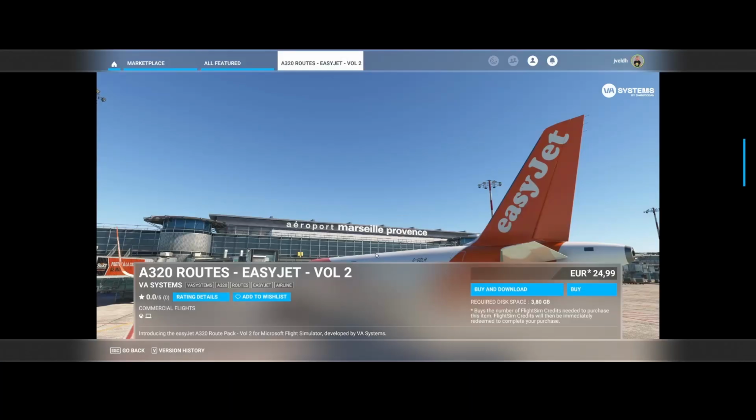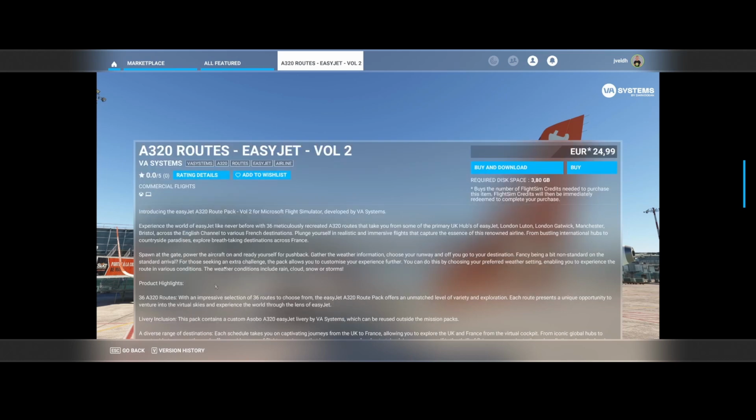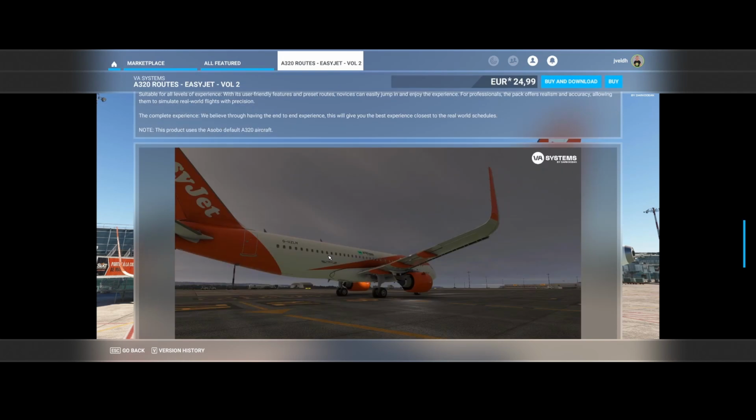That's also applicable to the next one, which is from EasyJet, also the volume number 2. In this case, it will take you from the international hubs to countryside paradises, exploring breathtaking destinations across France. So this includes in total 36 flights, which will take you from the UK to France, multiple areas. And this again includes the liveries which are available. So these are the EasyJet liveries which you will get.